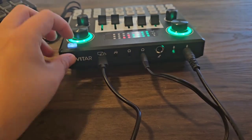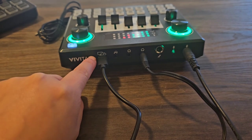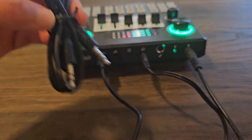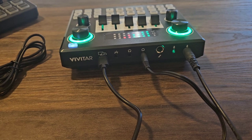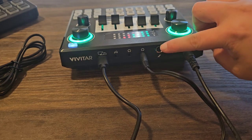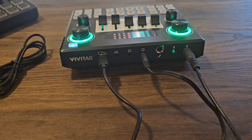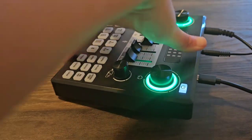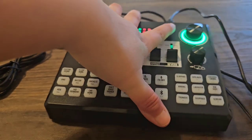Okay. So this is what I have connected to the other end of my phone. And then it's connecting to here and powering it on. This is for this cable, your audio. And then you have two headphone ports, and then you have three mic inputs. You have two 3.5 millimeter mic inputs, and I believe this is a fourth mic input, and this would be like your main mic input. But this is how it looks in the back. And you turn it around. And, you know, for $30, I think this is a pretty good buy.